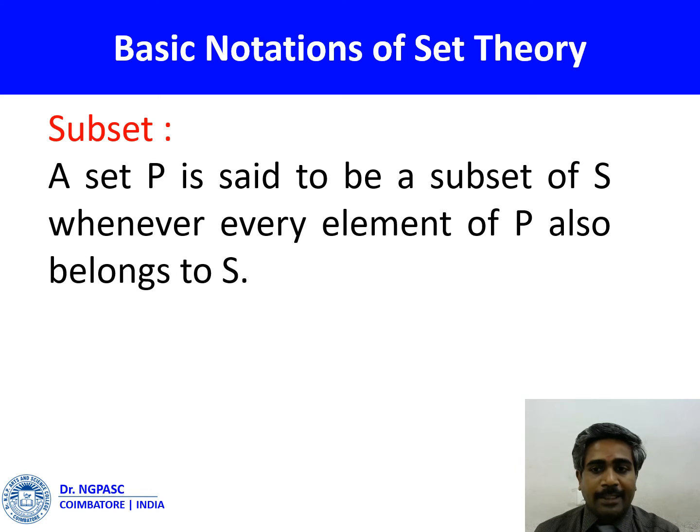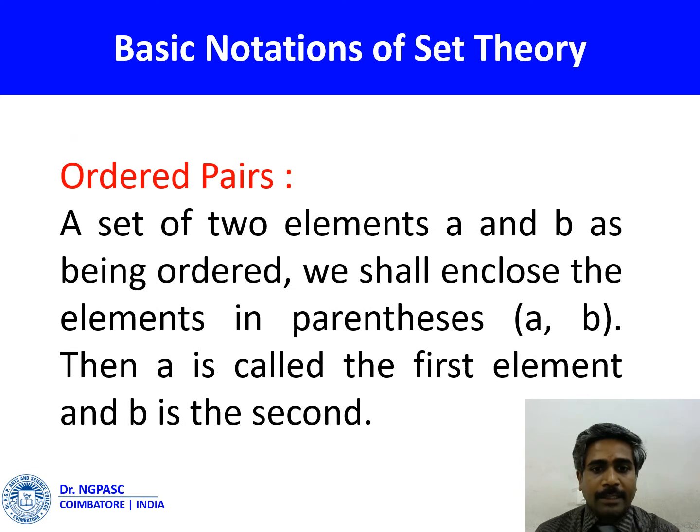Subset. A set P is said to be a subset of S whenever every element of P also belongs to S. Ordered pairs. A set of two elements A and B as being ordered. We enclose the elements in parentheses (A, B). Then A is called the first element and B is called the second element.